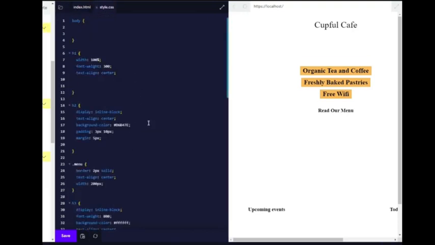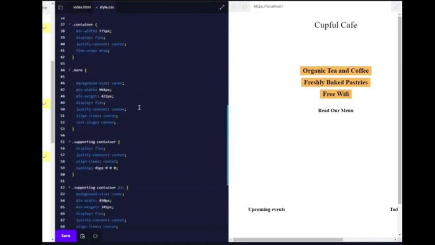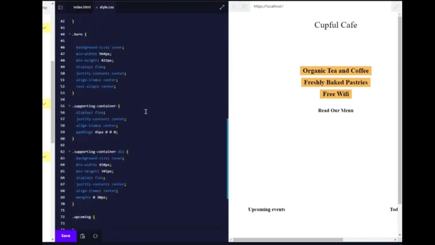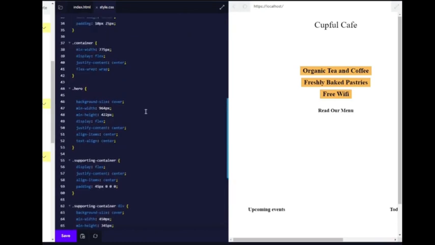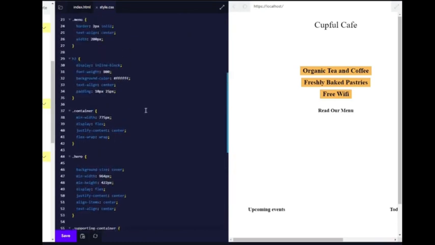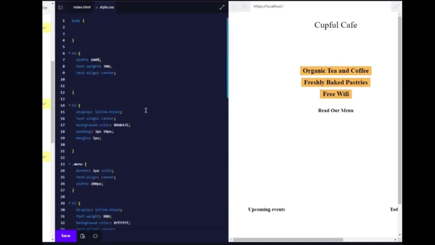So body selector, and the font of sans-serif.